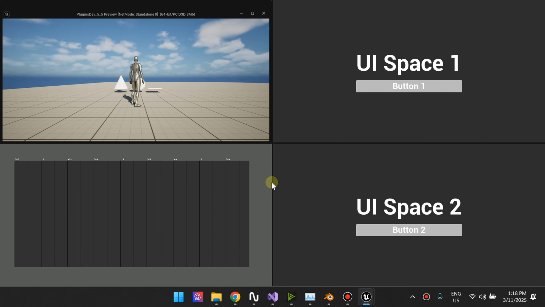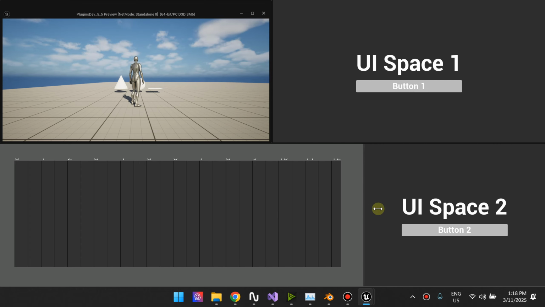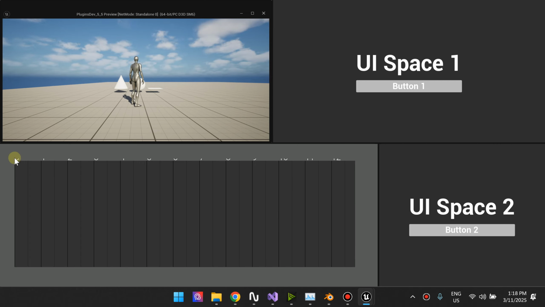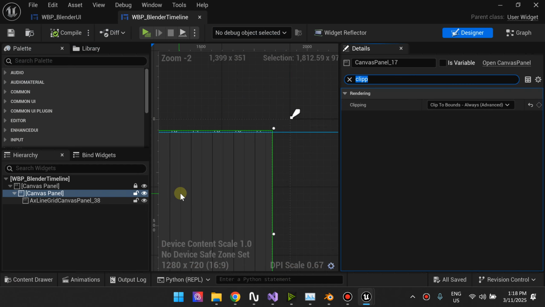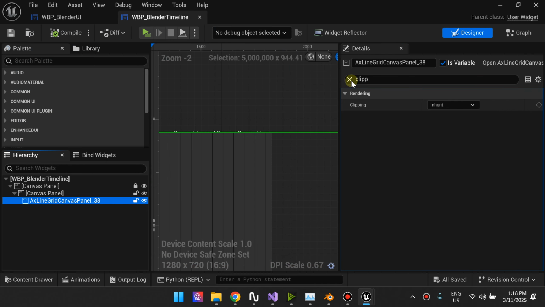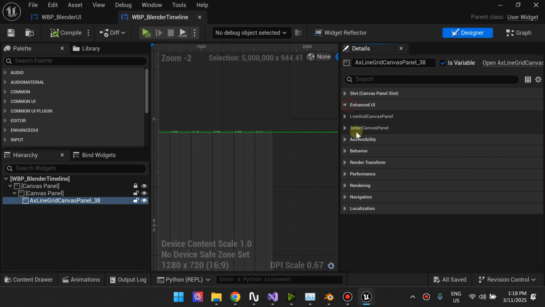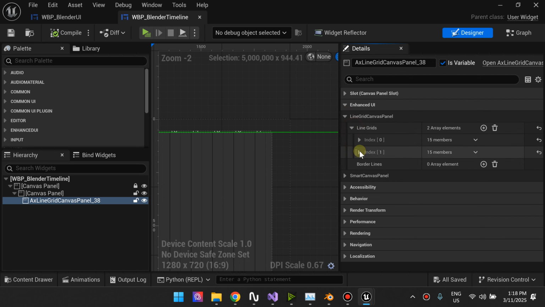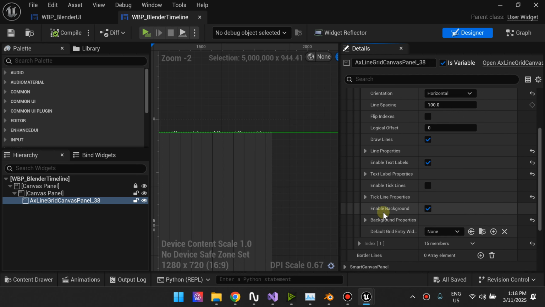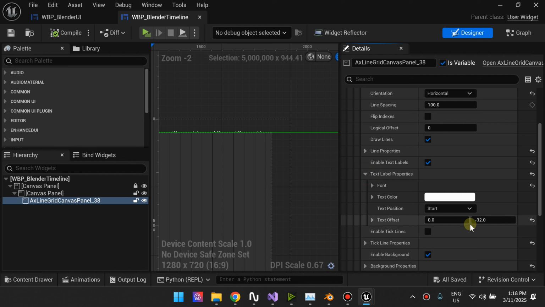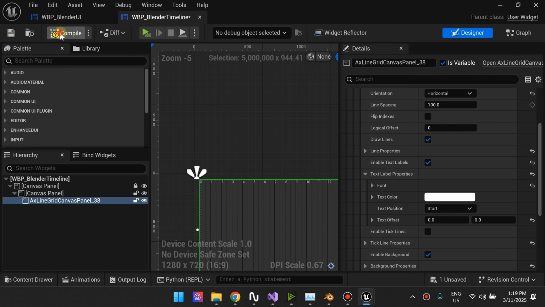So you can see now we can use our splitter widget just fine. Everything works just fine. But we've clipped out our text labels because they were going out of bounds because of that offset. Let me come back here and show you what I mean. Under text label properties, we have this offset of -32. If I set this to 0, you see that the text labels will go back inside. Okay.